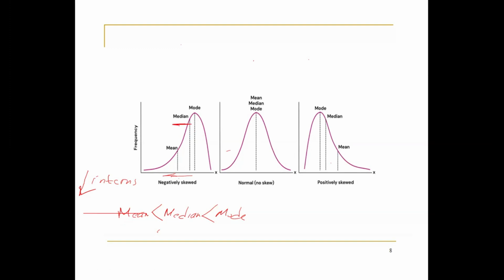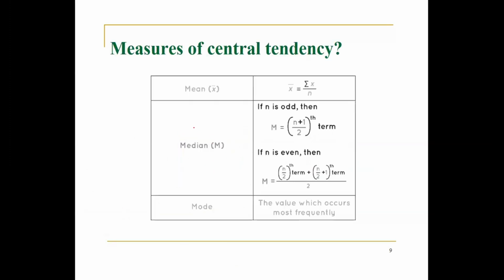So you can see this descriptive statistics helps us to better understand the patterns, trends, and distributions within the data set by summarizing and organizing the data. That's why it's important to have that understanding about the center point, right? So we had three measures of central tendency: mean, median, and mode.